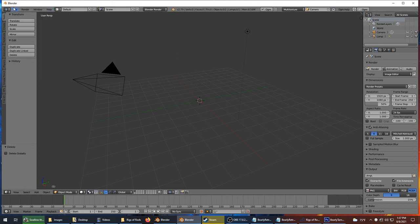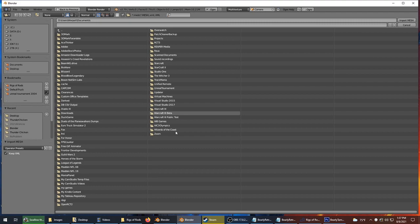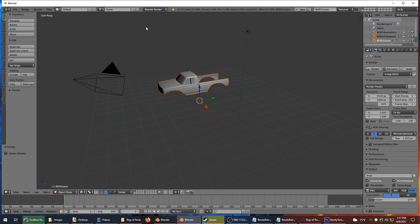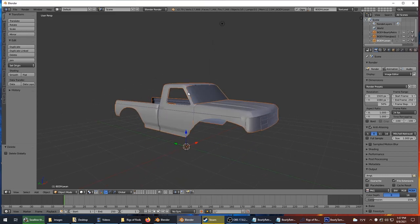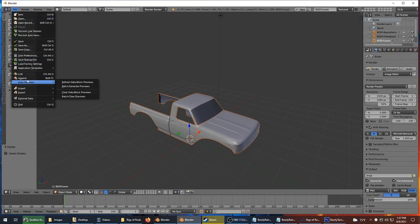Okay, now we're going to load in the body we actually want. So this is the body we want. We're just going to make some minor changes to it. Perfect. Beautiful. Now we're going to append.